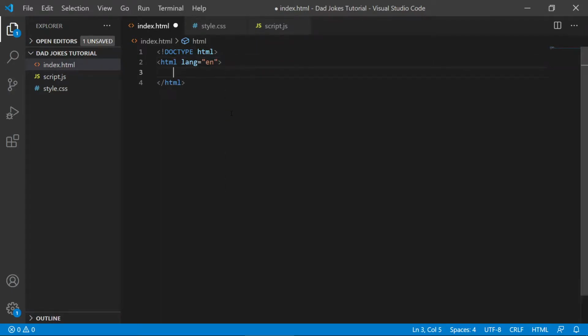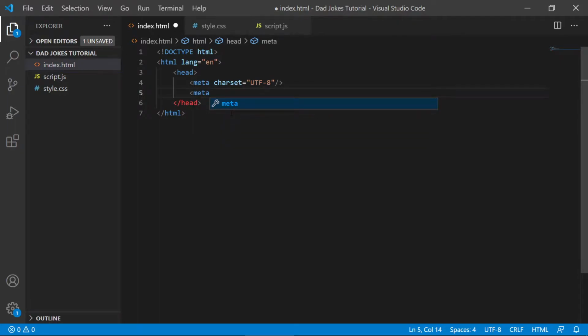After that, we'll go ahead and start our header tags. So we'll have a header, and in here, we'll make a meta tag where we define the character set as being UTF-8 so that everything is transcoded properly. Like so. The next meta tag, we're going to define our viewport. And this is going to ensure that no matter which device is being used, it is sized and scaled correctly. So we'll define a name equals viewport, and content equals width equals device-width, and the initial scale set to 1.0.